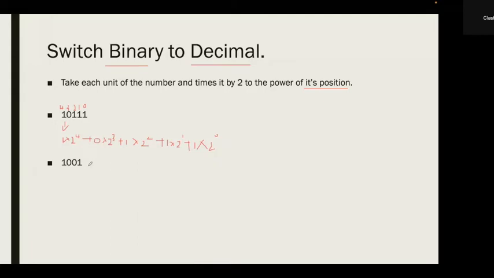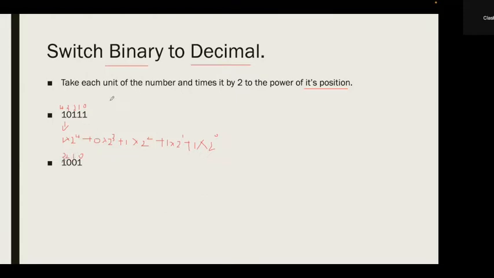So let's take a look at another example. Pause the video right here, work it out by yourself, or try it yourself, and then see the solution. All right? Now, the first thing you want to do is mark the positions as we have done last time. So let's mark 0 at the rightmost end, and then 1, 2, and 3.